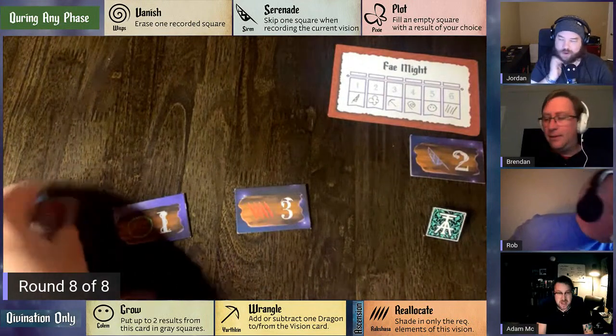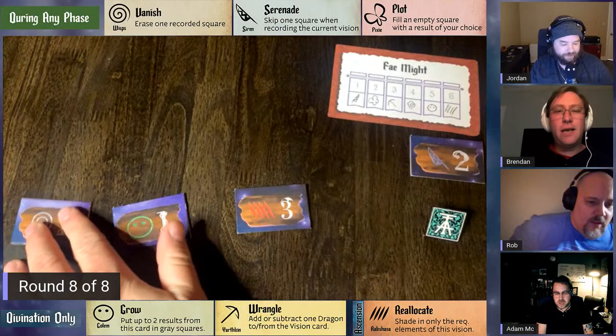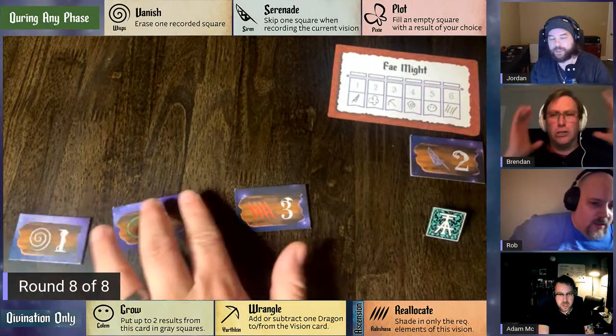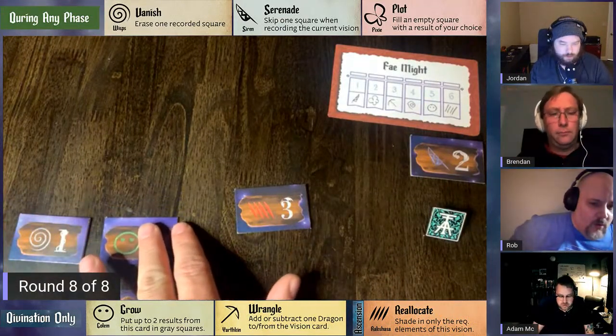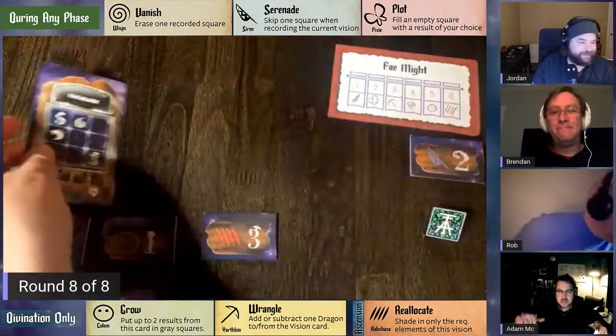You guys, here it is. Round 8 of 8. We're almost at the halfway point. We're almost to Ascension. Dun dun dun dun. That's the song of Ascension, apparently.